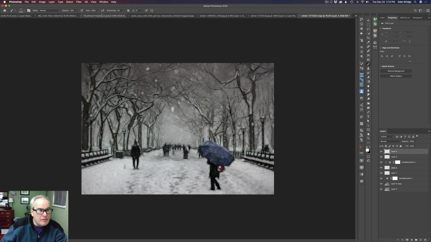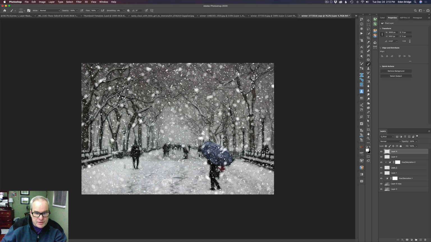And let's see here. I want to make sure my opacity is... Let's take it the whole way up, because we can always pull this opacity back on the layer. So let's just give it a little click and see what happens. And there's our snow, like magical snow. Alrighty, now let's do this. Let's take the opacity and start to pull it off. In fact, let's take it the whole way off.